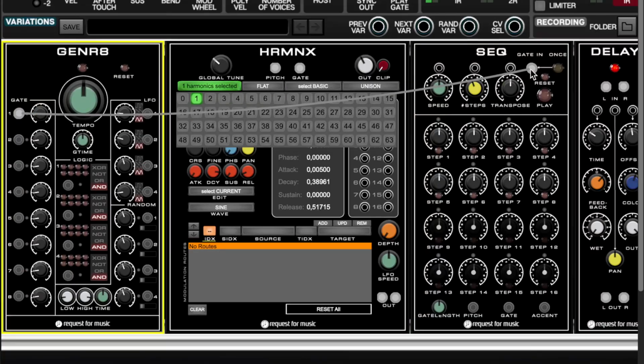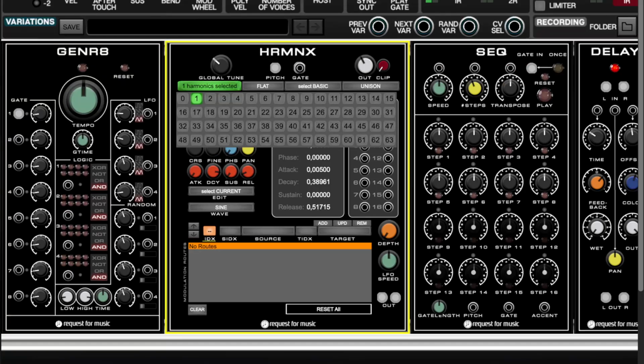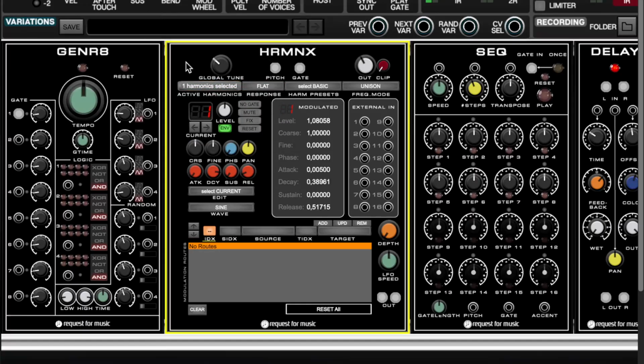So instead I'm going to send it to the gate of this, and harmonics in itself is receiving a gate from the CV source and a pitch from the CV source, but I don't want this number 1 harmonic to respond to both the gate and the pitch from the outside here. I have changed the fix setting because I do want it to respond to any settings that I have in my modulation source to a pitch. So I am indeed able to send some sequence in and then do something with that.